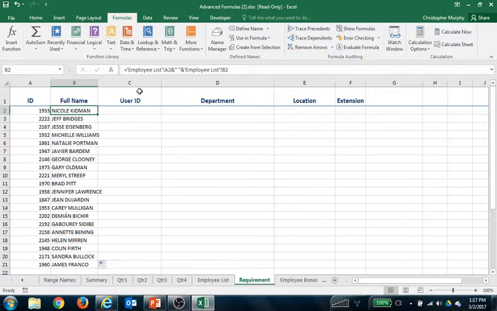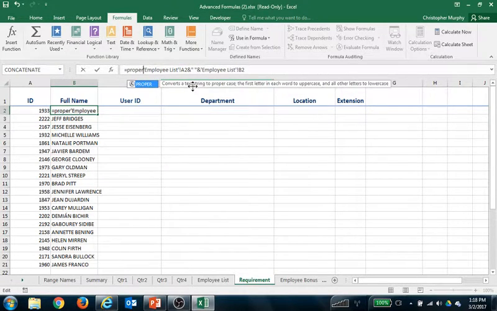I'm going to go up on the formula bar and I want to make some changes to my formula, so I'm going to click right after the equal symbol. And basically what I want to do is take this expression that I've created and wrap the proper function around that. So right after the equal symbol, I'm going to type in the word proper and then an open parentheses, okay?